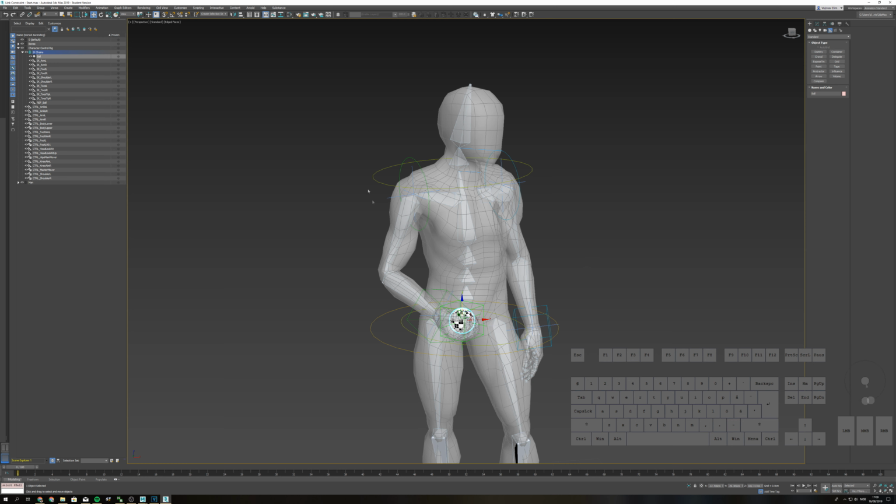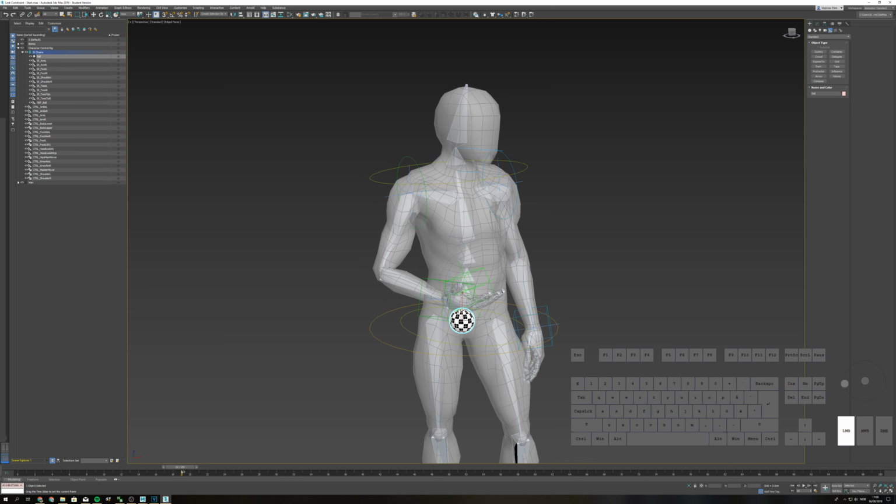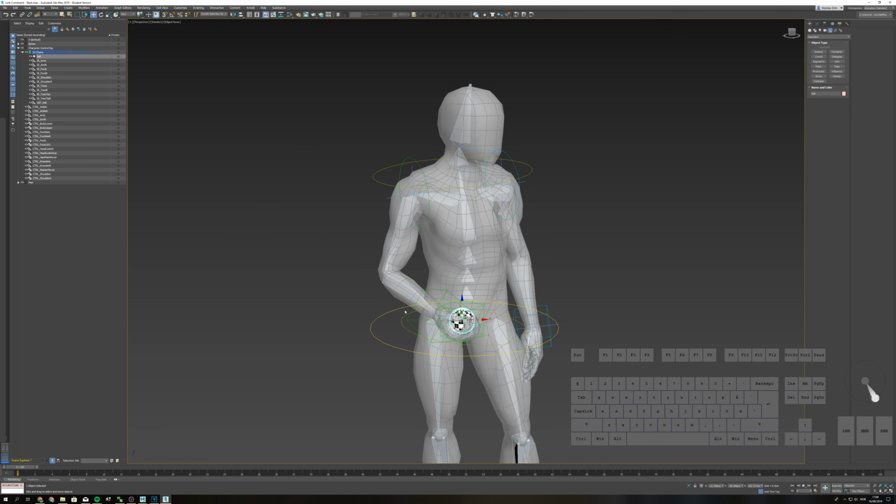So that's good. Now the next thing that I need to do is to start establishing the link constraint. So first we know that we're going to start with the ball linked to the hand bone, this one here. So I'm going to go to animation constraints, and there's link constraint, and I'm going to click on the hand itself.